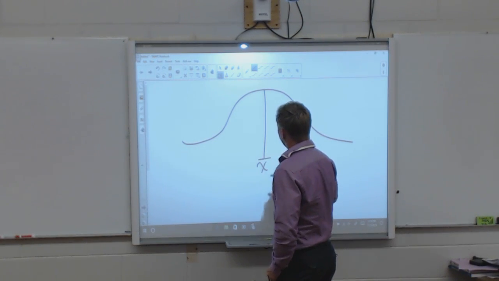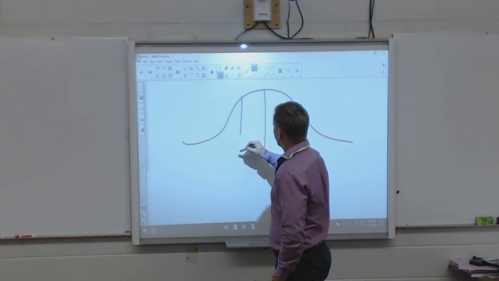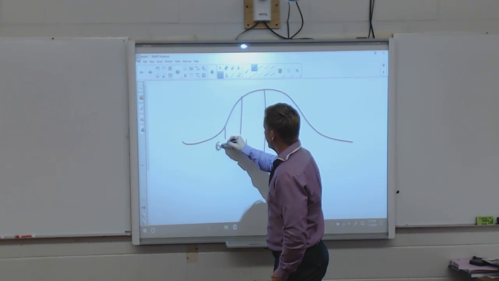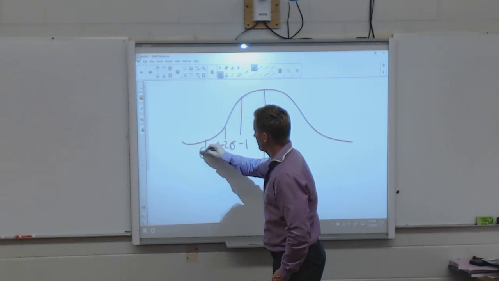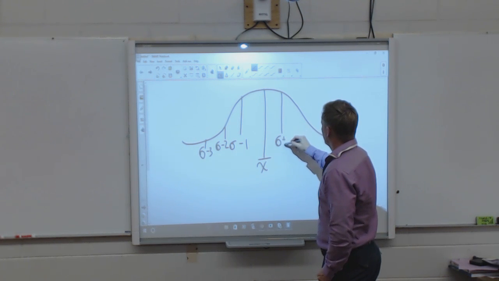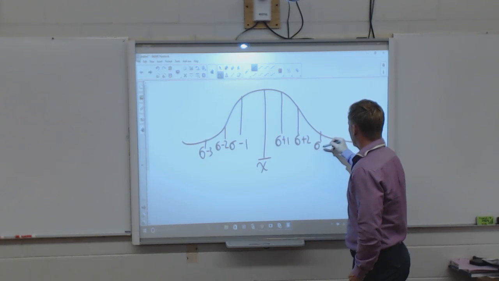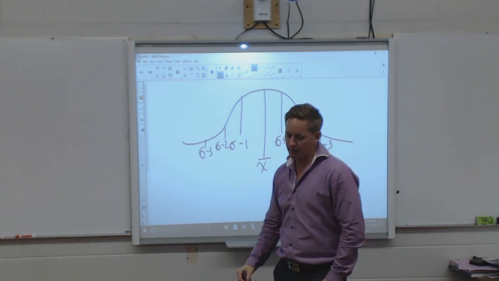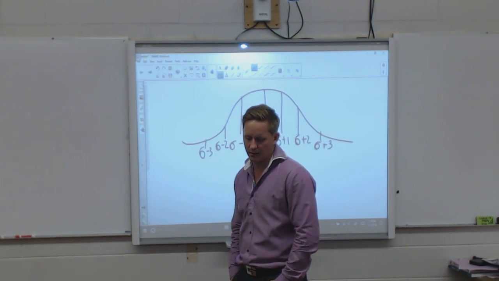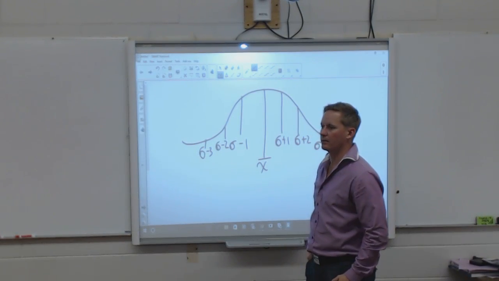my average, mean, median, mode will all be right along this symmetry line. But what it says is that within 3 standard deviations of the mean, above and below, you will have, I know those look like 6s, but it's all I got. So between there and there, you're going to have 97.5% of your data will fall between this guy and this guy right here.